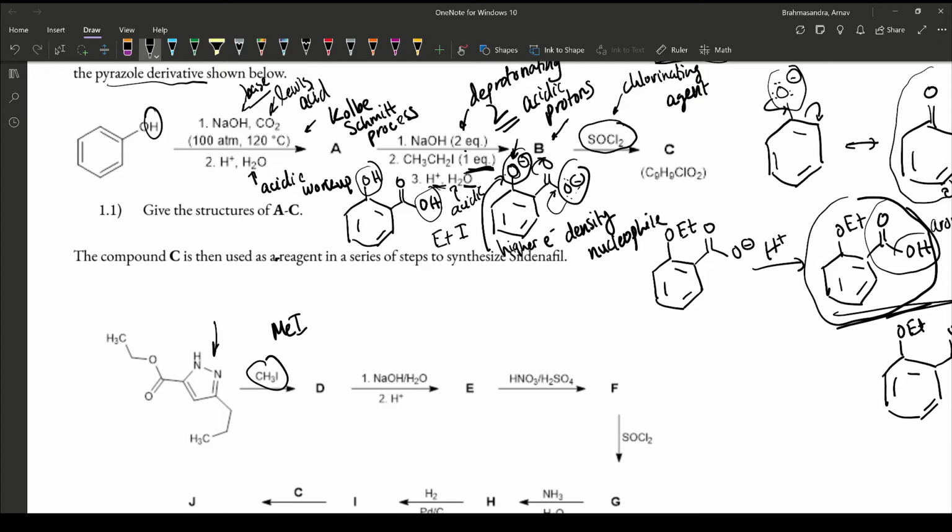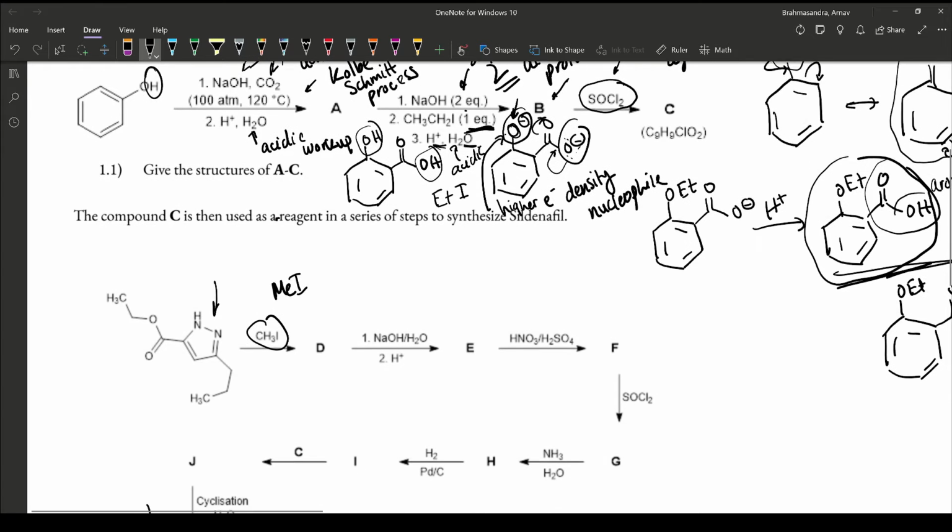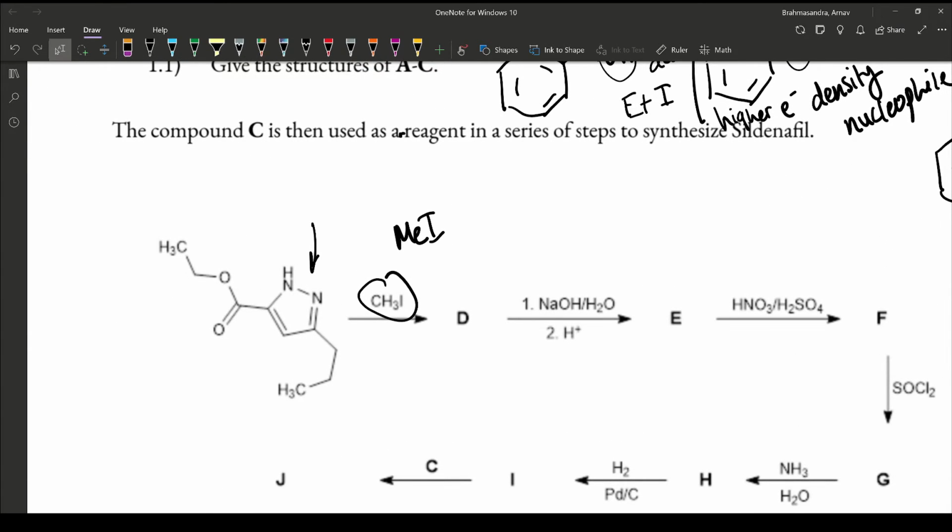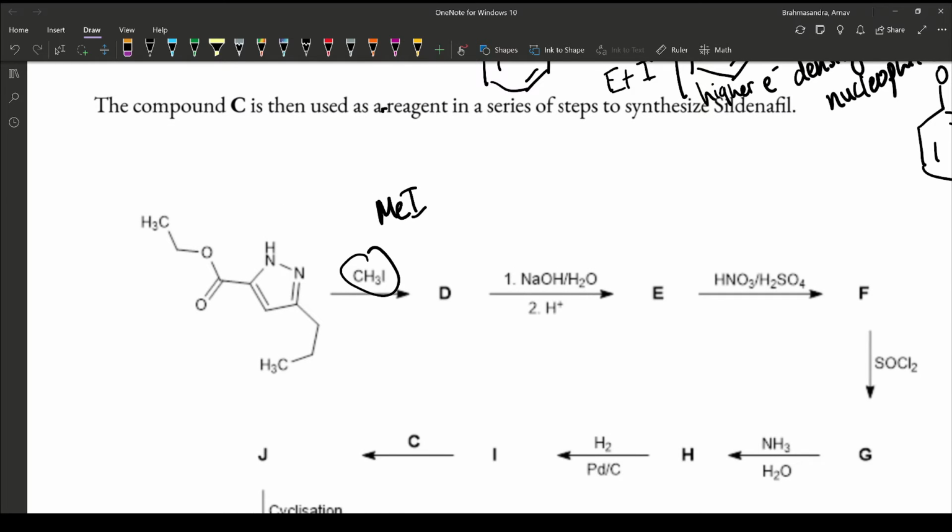So now we have to look at where the nucleophilic sites are in our starting substance. We look at what has electron density. Oxygens can have electron density, but oxygens are less nucleophilic than nitrogens because oxygens are more electronegative. Because they're more electronegative, they're going to hog their electrons more, not going to be as willing to give them up and form a bond. So we've got to look at our nitrogens as our nucleophilic sites. So this is what we want to look at for what's going to attack our methyl iodide.